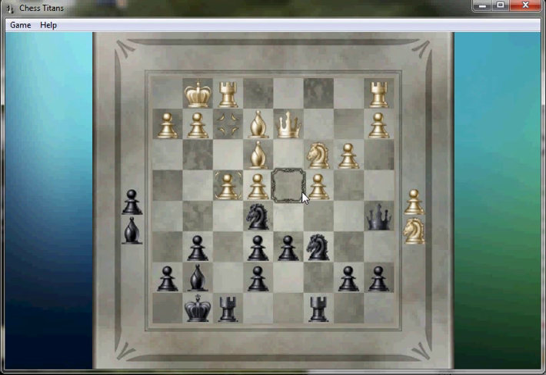Okay, so now if I take here, he takes his knight, that looks good. I take here. Okay, yeah, I'm not seeing a problem with taking here. I think it just wins a pawn. I'd really like this bishop sometime.